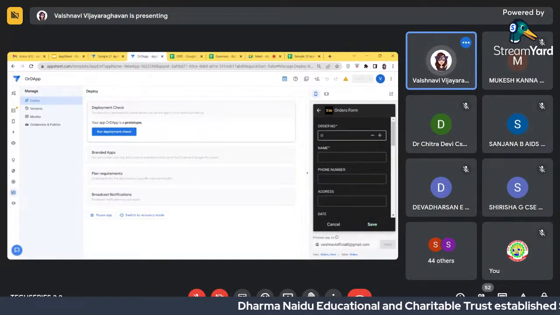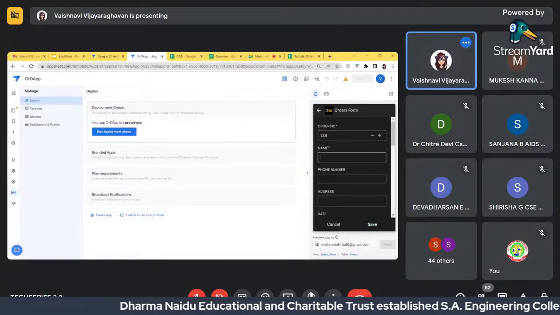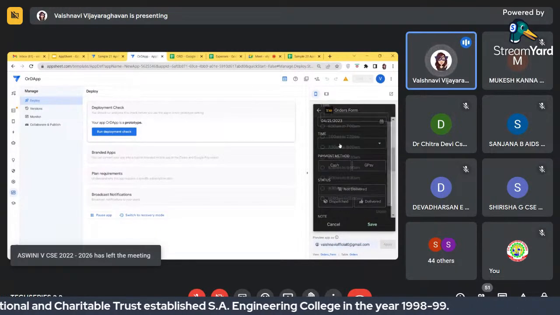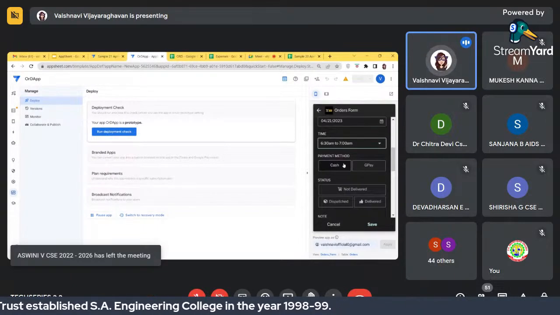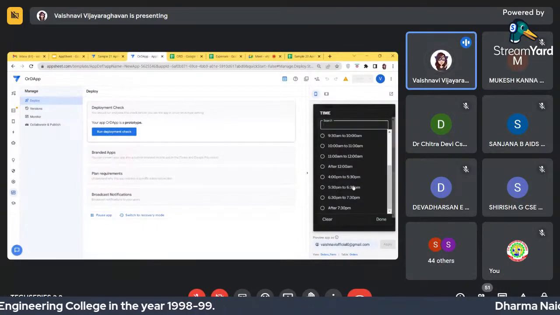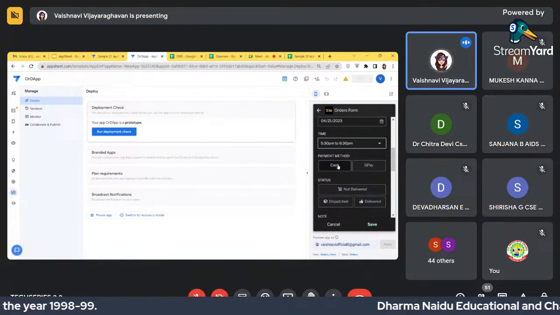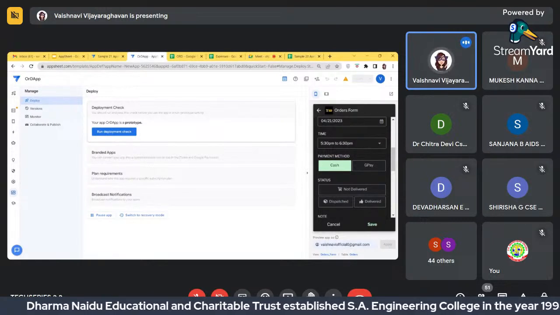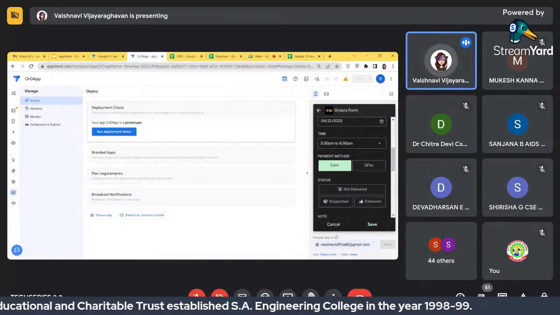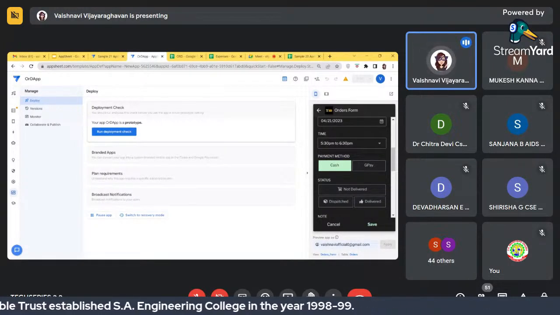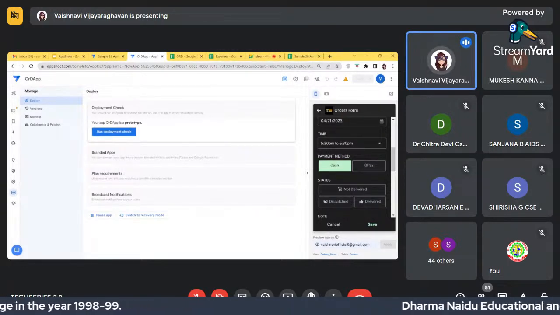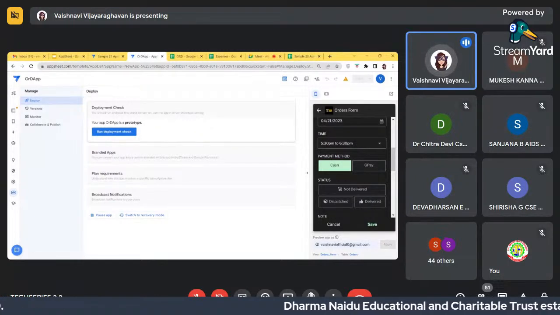So this is the order number. I'm just entering my details and going ahead. I'm skipping it because it's my actual details, so I don't want to expose it to people over the internet. So suppose this order has come up. We all know that we are now in a society where we are not going to any application to place orders. We even give our orders through Instagram, WhatsApp, even through phone.